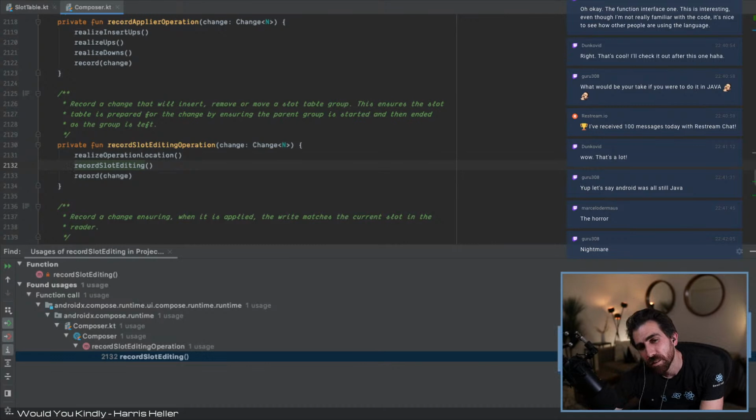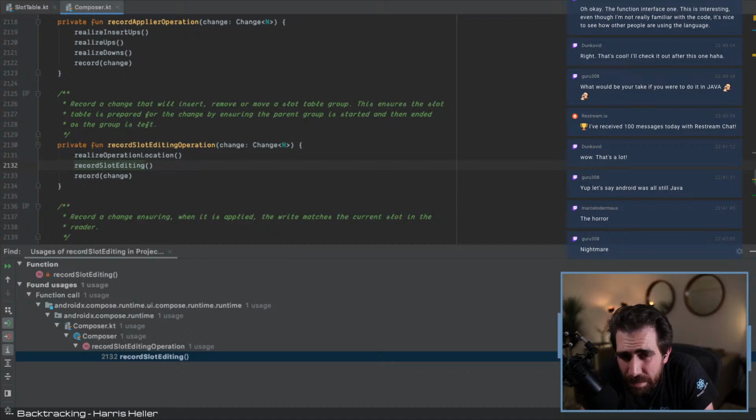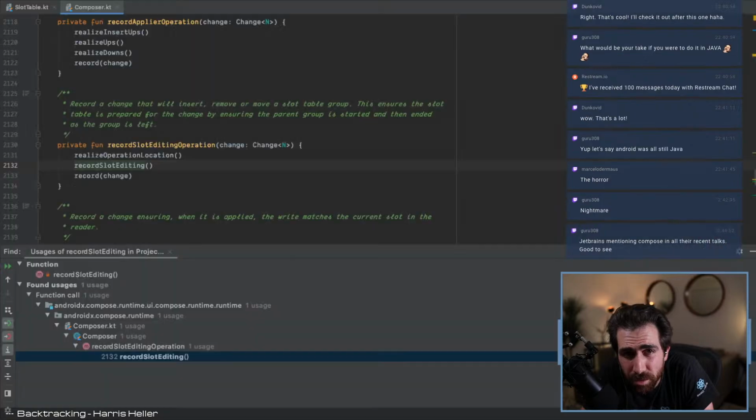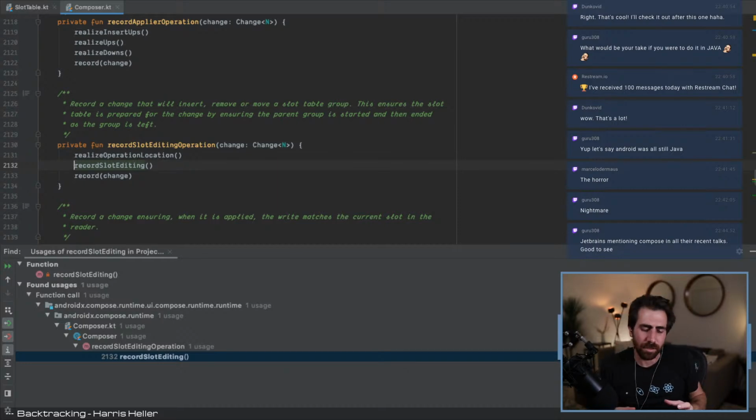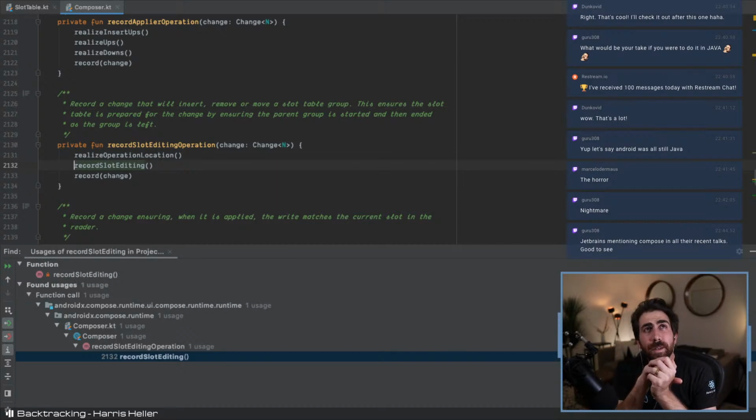I see. So we could get into a situation where some operation is recorded, and it's important that, basically, when we compose over a slot table, we assemble a list of operations, and the operations are essentially calls on the slot writer, among other things.